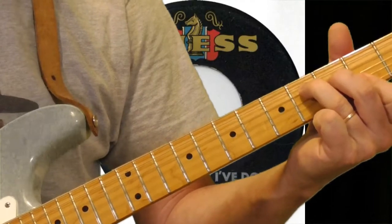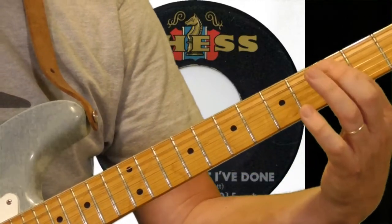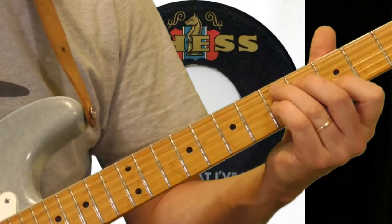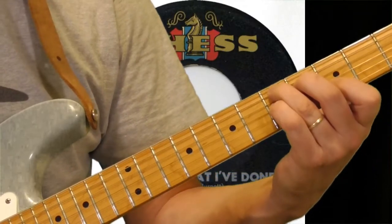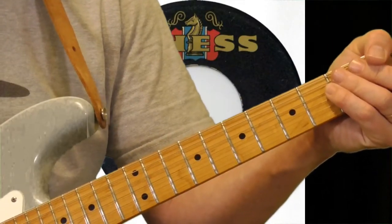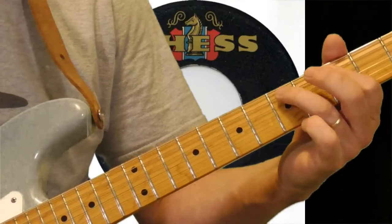Then he's going to walk back, and that walking bass is 5-4-3 and then 3-4-5 on the fifth string. And it sounds like he starts to form, this would be a D seventh chord, C seventh shape, moved 2 frets up. But before he can finish the chord, he does one of those slides. And this is one of those great things about Hubert Sumlin's playing. Let me try to play the whole thing, that whole last part in context, and see if I can get it right.